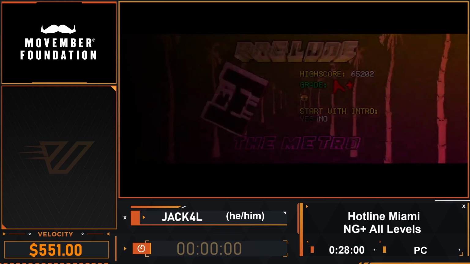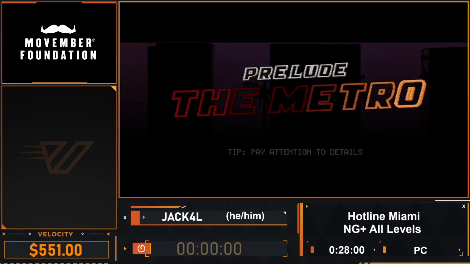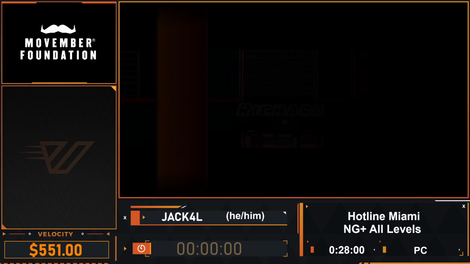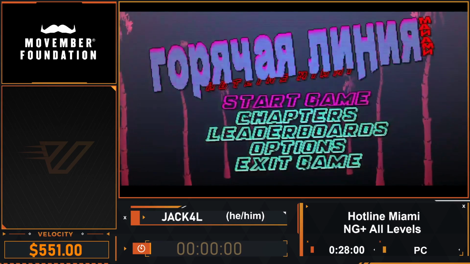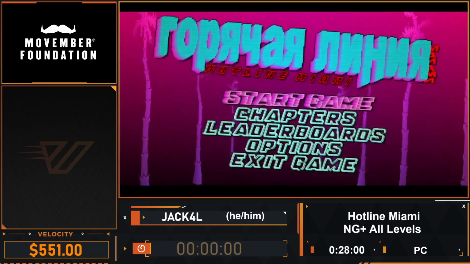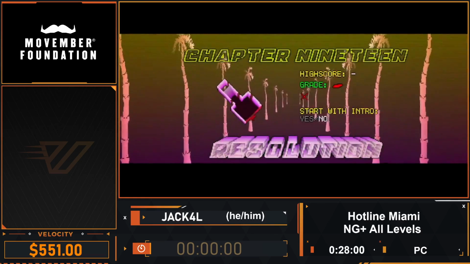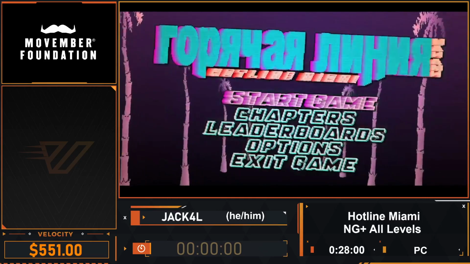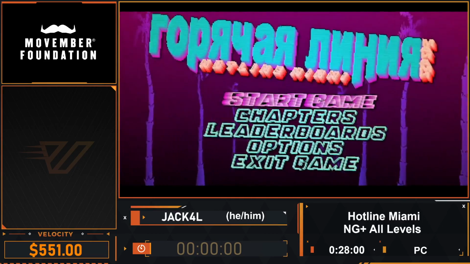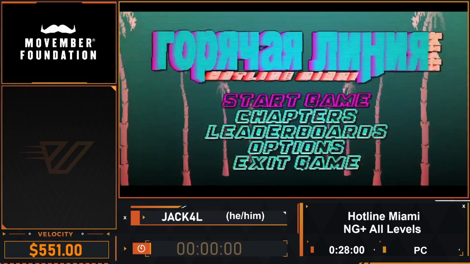So I could just start like that, with the first level. But there's nothing that keeps me from waiting on the main menu and then launching the last level like that. So we could actually have a one minute speedrun rather than 20-something. So I think we can just start right now.